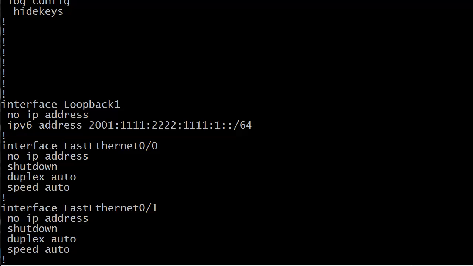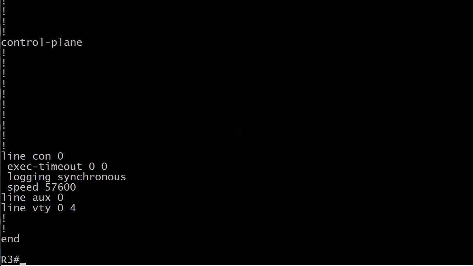Here's that bonus route redistribution lab I promised you with OSPF version 3, and the concept really is much the same as it was with version 2, OSPF for IP version 4. We're just going to introduce this loopback, which I just created, into OSPF, but instead of enabling OSPF on the interface, I'm going to do a redistribute connected to bring this route into our OSPF domain.